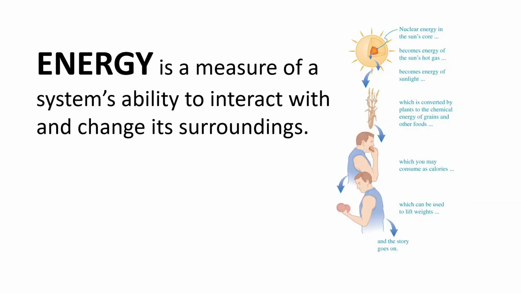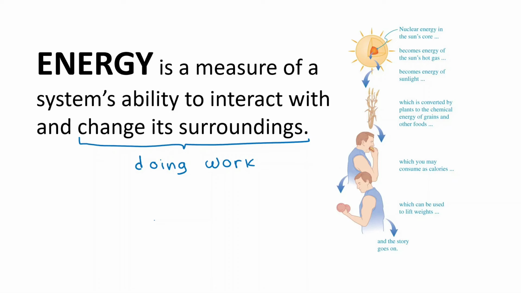So let's move now to the concept of energy. Energy is a very difficult term to define in physics, but we can roughly say that energy is a measure of a system's ability to interact with and change its surroundings. We can say that changing the surroundings is an equivalent way to say that we do work in the surroundings. So, in a way, energy is a measure of how much work we can perform on objects.